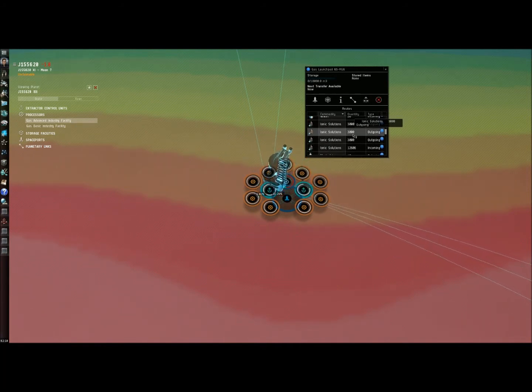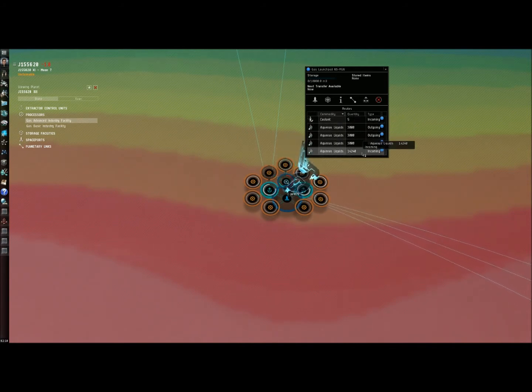So you have the extractors bringing in ionic solutions, and from that you've got 1200 going into 3 basic factories. So that looks all set. We can check the aqueous liquids incoming from the extractor, outgoing to 3 basic factories.